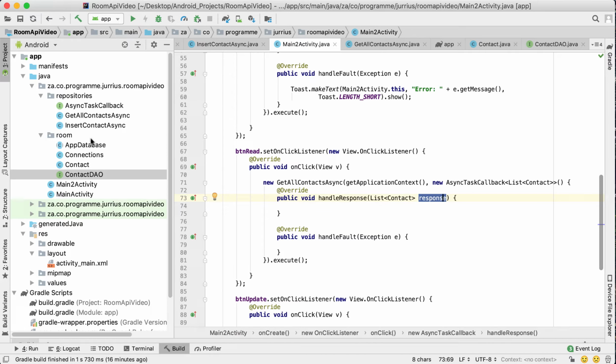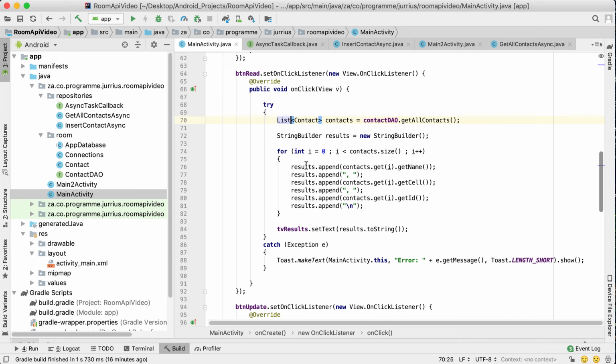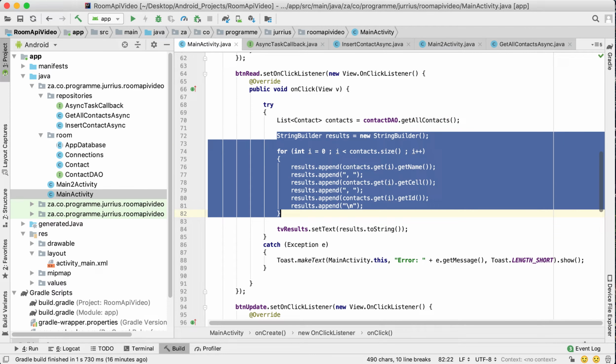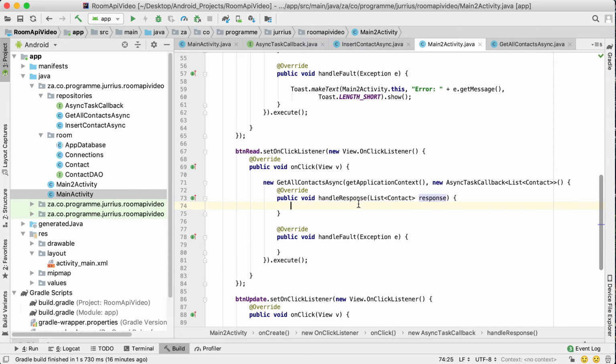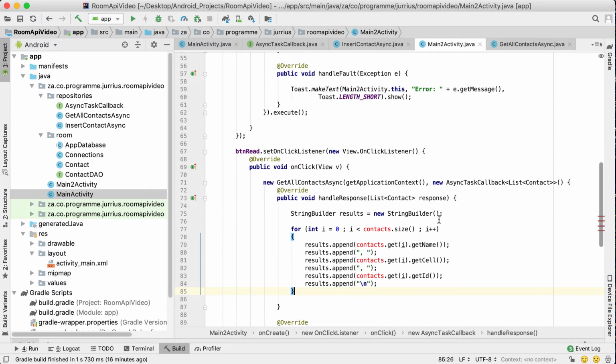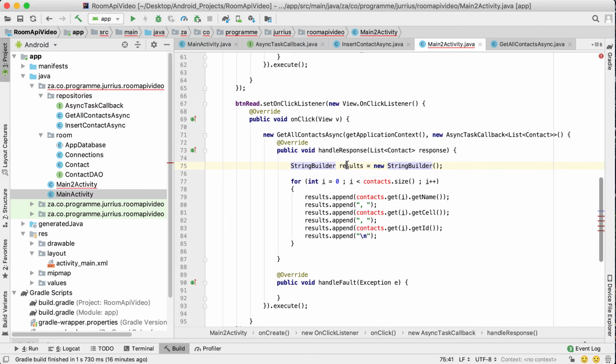Now you remember in my main activity, we took that list and used the string builder to create a new string. So I'm going to copy this part and go back to main2 activity. That's what I want to do in handle response. I want to create a new string builder with the results, going for i equals 0, i less than contacts, which is now this response.